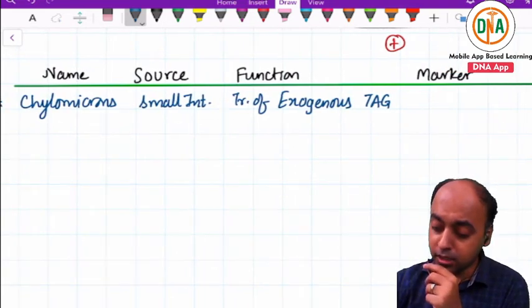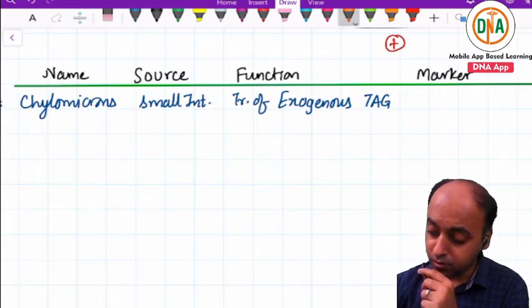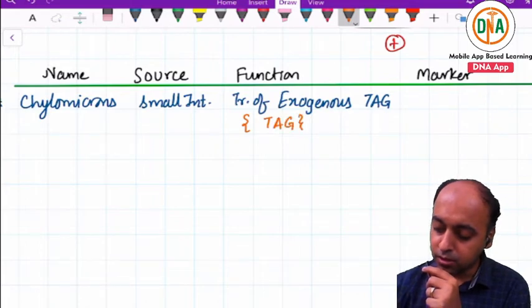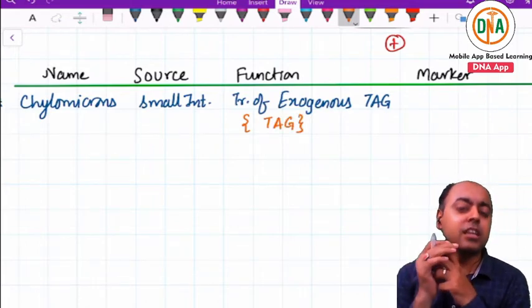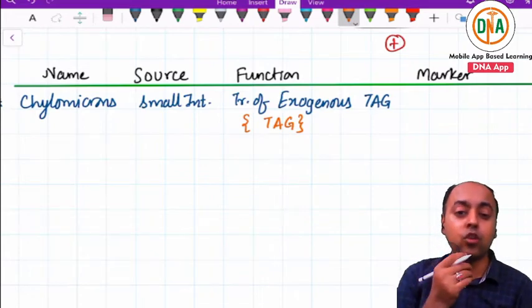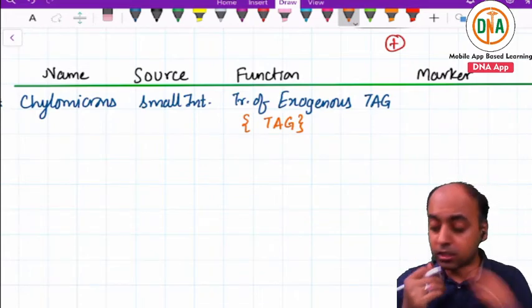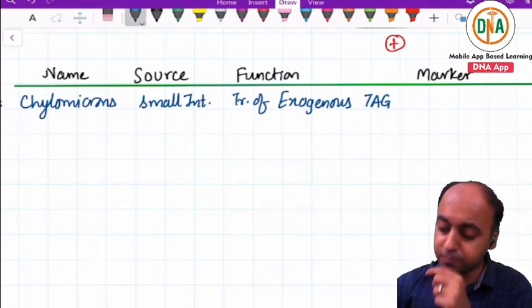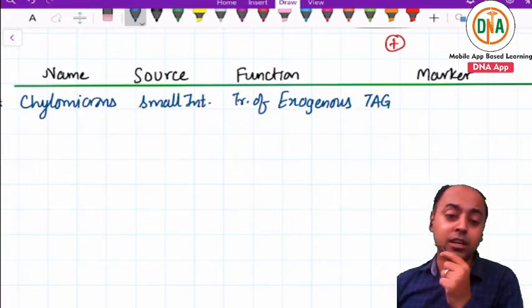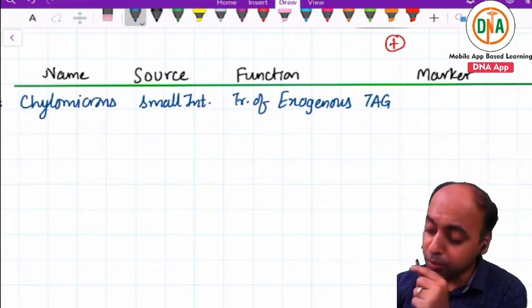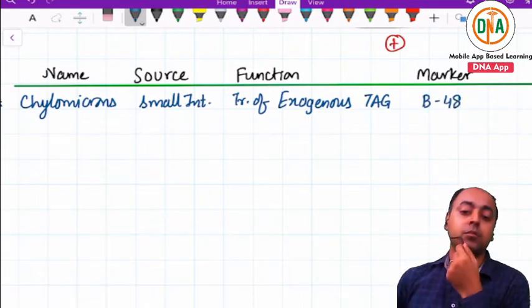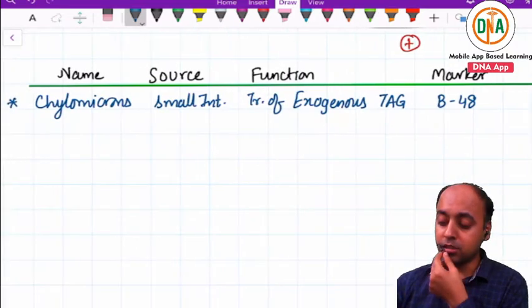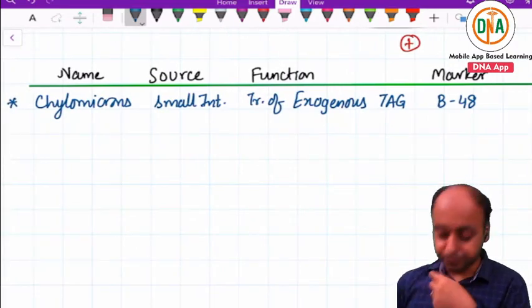If you look at the content, you'll find the primary content is the triacylglycerol. Obviously other components are there, but they are there in lesser amount, so they are not the prominent component. It is written at the top, so I'll not mention it here, just for reference. And the marker for chylomicron is the incomplete apolipoprotein, that is B48.